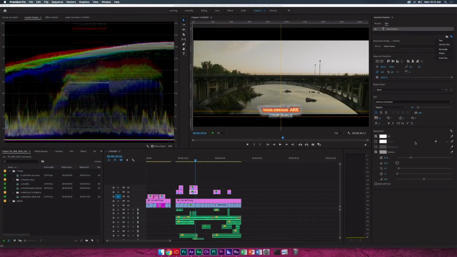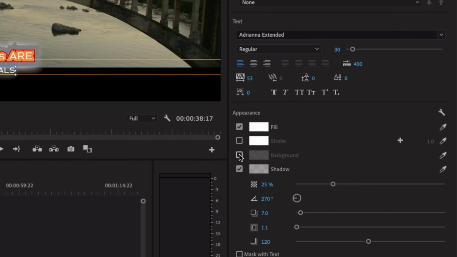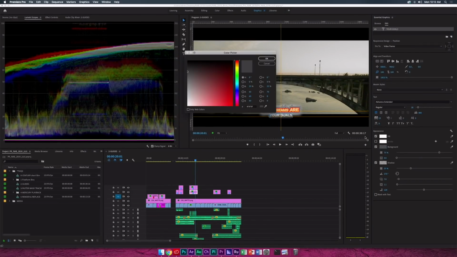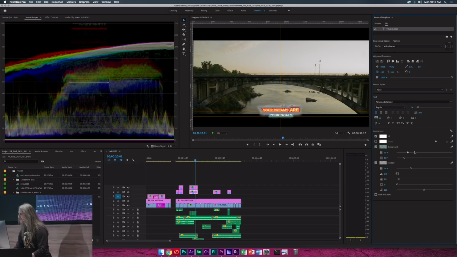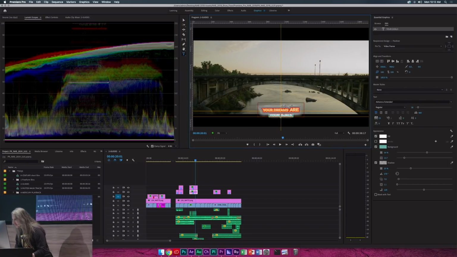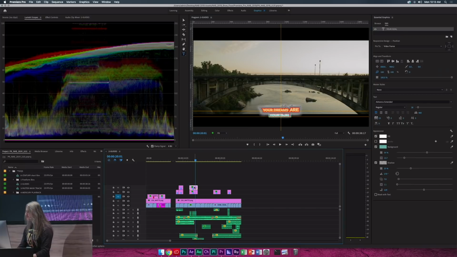So now what you'll see is you have a new background box option here where we can set the color, set it something like this. We can increase the size. We can increase the opacity or decrease the opacity. And if we grab our text tool, it automatically grows with the text. Yes, see, clapping for such a simple thing because it was kind of confusing before, right? Still powerful, you can still do it.